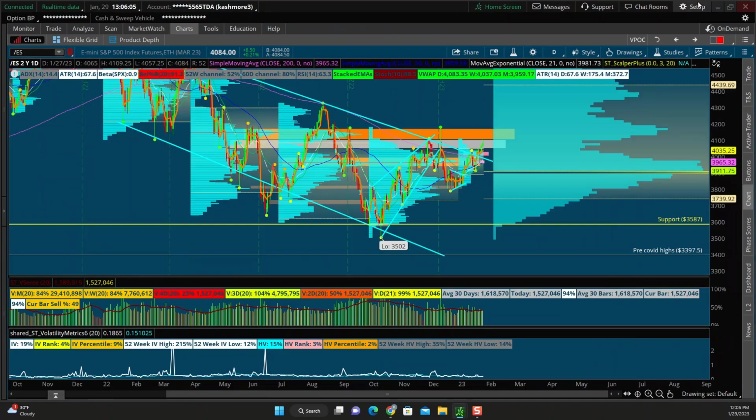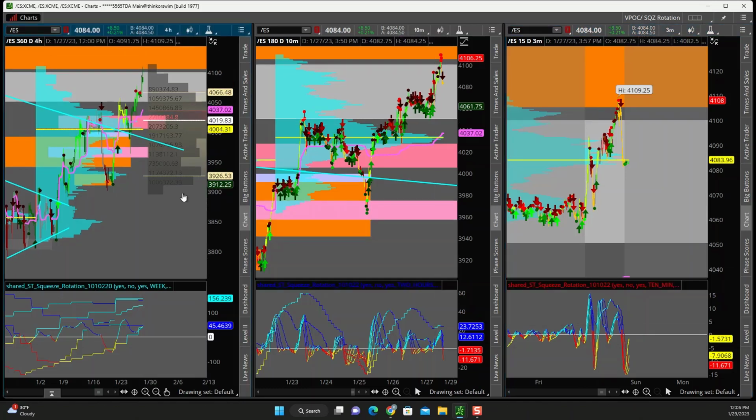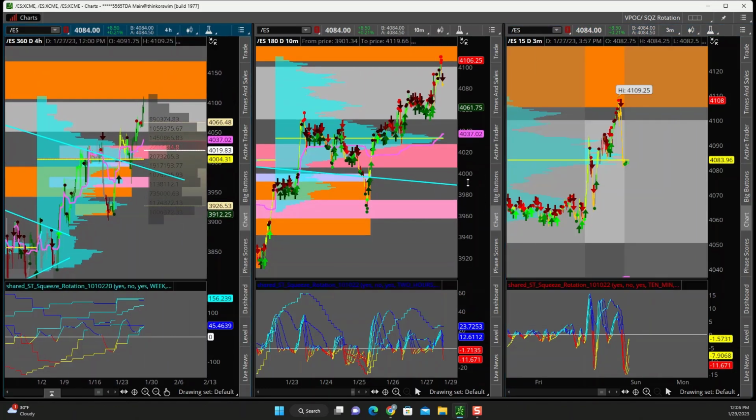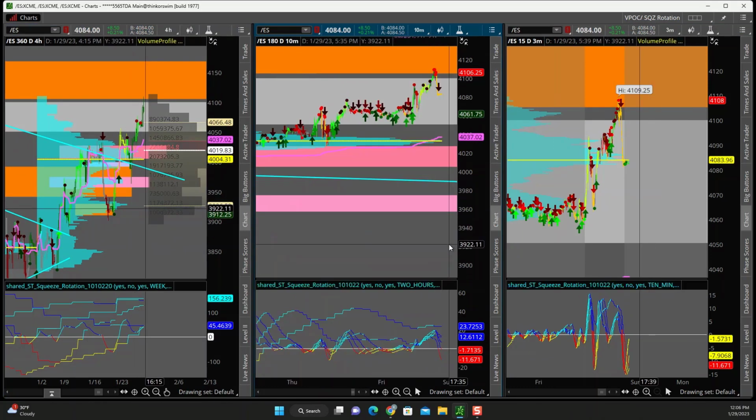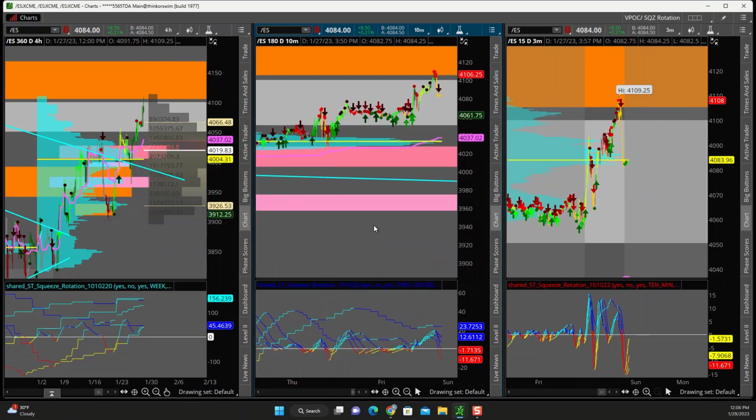Now, if you have quick hits and the squeeze rotation, I've been doing really well lately with swing trading from this perspective because it allows me to know what levels I want to get in, what I'm expecting to happen, and so on and so forth. Okay, so how is this broken down? First over here, I have my day volume profiles, right here I have my weekly volume profiles, and right here I have my monthly volume profiles. And there's a whole process with the swing trading, but like I said, that is not the purpose of this video. The purpose is to show you the settings.